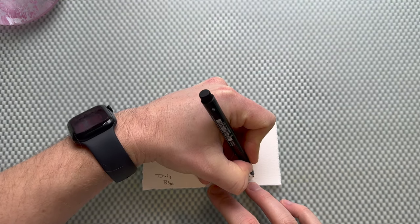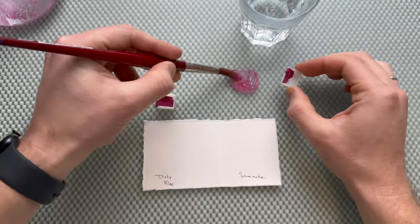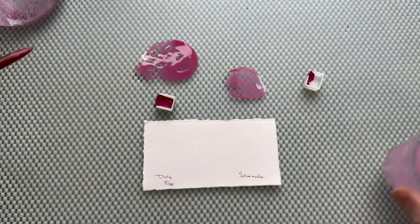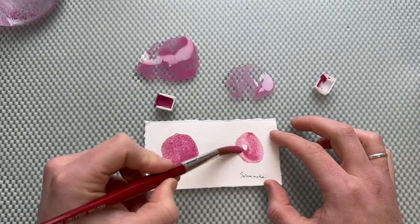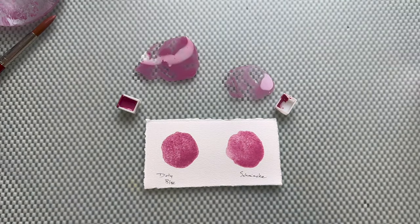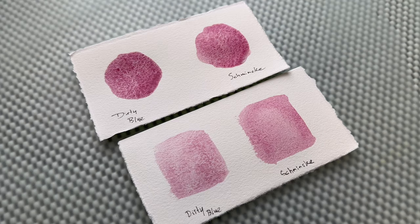So what I'm doing now, I'm comparing my paint, which I just made, with the first commercially available one. I'm making two swatches of them, a mass tone and a wash, letting them dry obviously before I can test them with my spectrometer to see what they look like as a reflectance curve. So on paper they're quite similar, as you can see. Mine is a bit more granulating, or almost more opaque, but let's have a look.